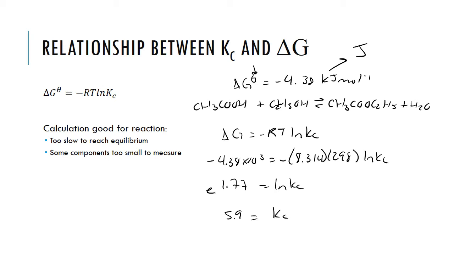So that shows us that we have a negative delta G value, negative 4.38, and a Kc value slightly above 1. It's not large, but it's above 1. So it tells you that you are going to move more towards the product side than the reactant side when you're at the equilibrium mixture. So now we have quantitatively shown that the negative value of delta G and the value of Kc coincide with each other.